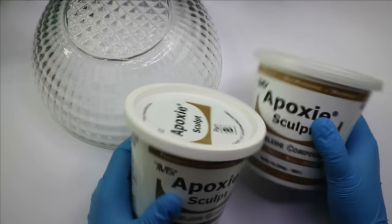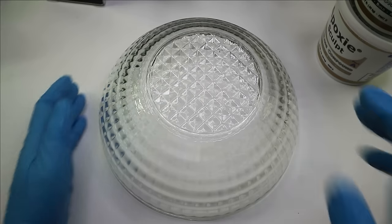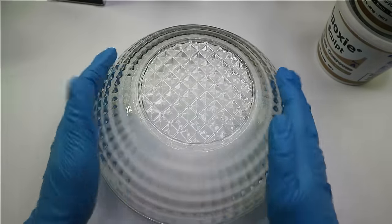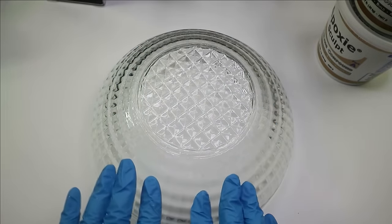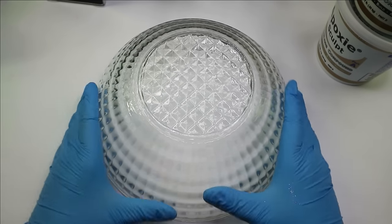An epoxy sculpt to make the seashell, and I brought this salad bowl to sculpt the shell around. The bottom of it is flat, so it's perfect for me. It will make my seashell more stable. Yeah, I think it will really work here, so let's start. I begin with sculpting the basic shell shape, and I let it cure for 24 hours.